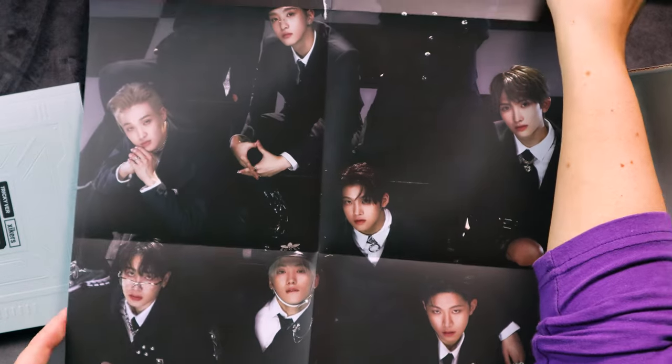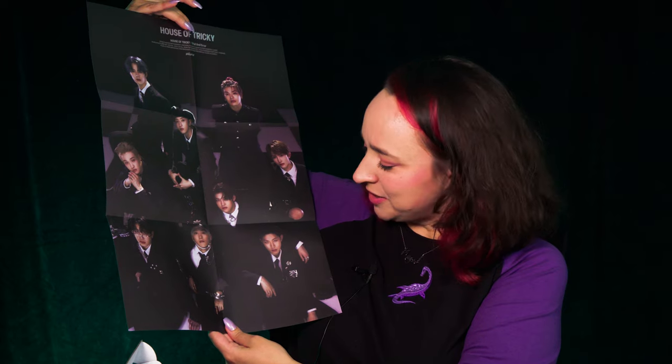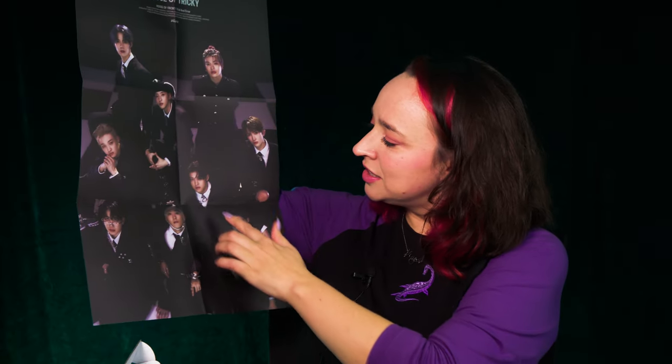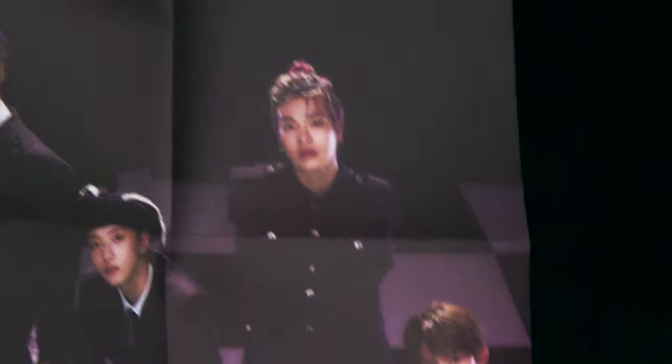All right, and we've got a vertical poster. Oh, I like this — I really like this! I think this is so cool. I really like the suits and the silver accessories. There are some really cool accessories: pins, a little collar thing, necklaces, face piercings, rings, glasses — all in chrome silver. His hair's up in a bun, white lip — love that Gucci hat.